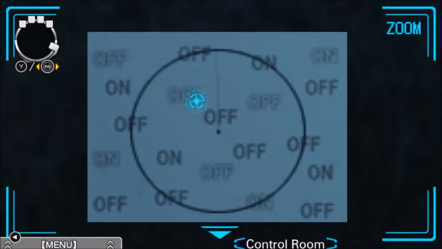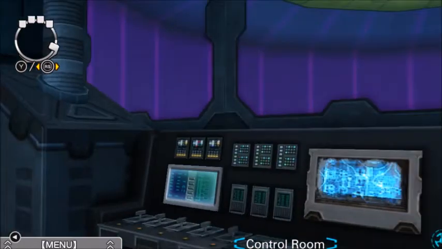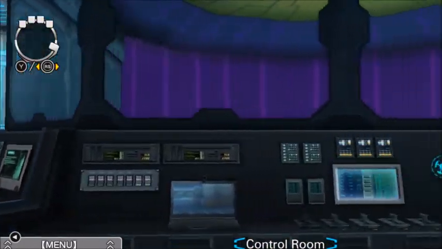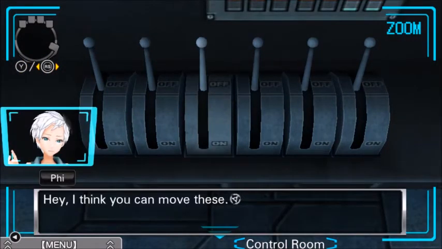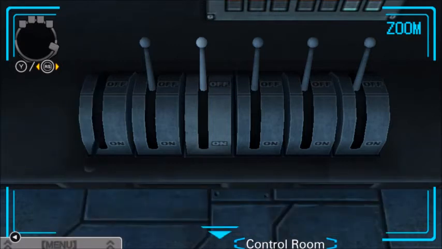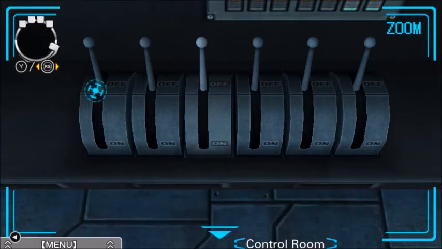Okay. If we're going around that way, on, off, on, off, off, off. All right. Okay. So, on, off, and then the rest off. I mean, on, off, on. On? Hey, I think you can move these. Oh, you're right. It says off on the top and on the bottom.